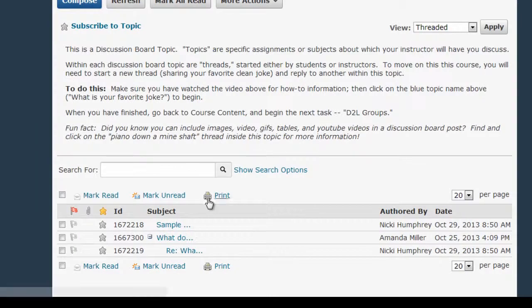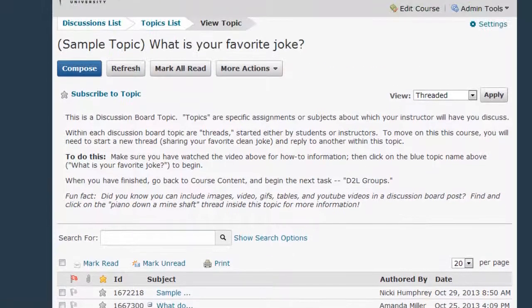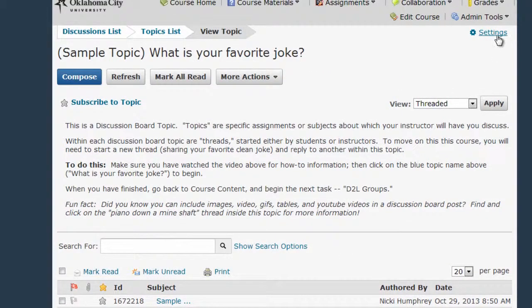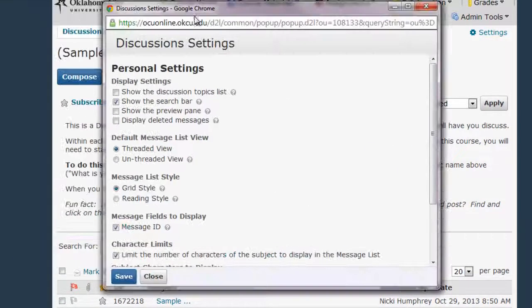Now you can see that all of my subjects are very short with ellipses indicating that they have been truncated. I also have this ID column that assigns a seemingly random number to the messages in my discussion board. I'd prefer to see an entire subject at a glance, so I'm going to turn off the character limits.